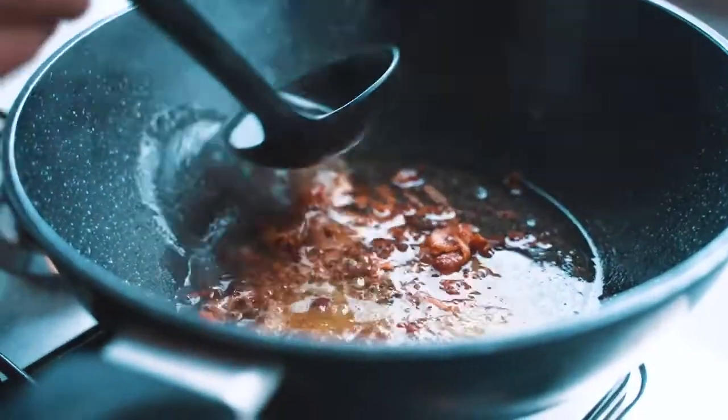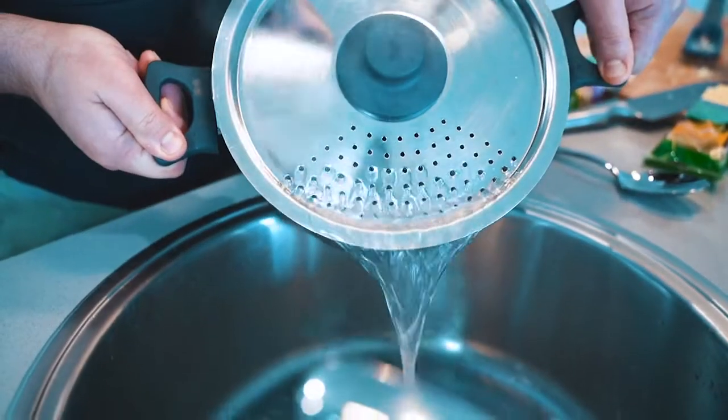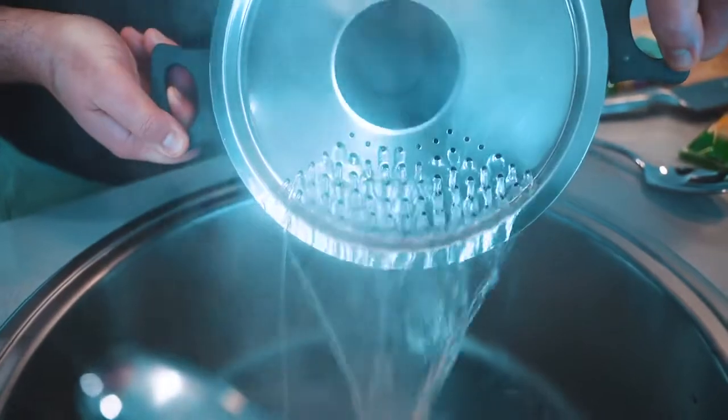I think the pasta is almost ready — I need to keep an eye on it before it overcooks. It looks cooked. You always need to taste it — about one minute away and we're ready to rock and roll. Now we get ready with the sauce. We're going to use some of the cooking water to deglaze the pan, which will become the dressing for the pasta. In Italy we like to finish cooking the pasta in the sauce.